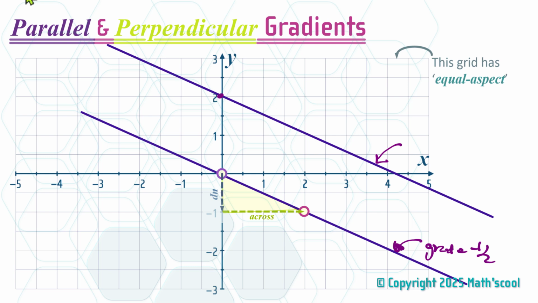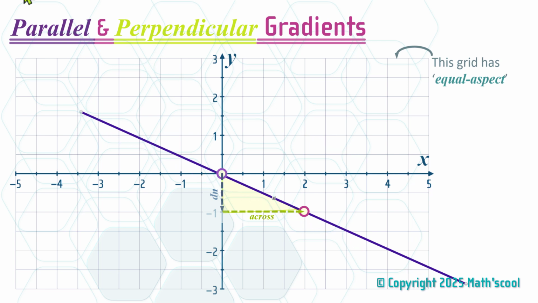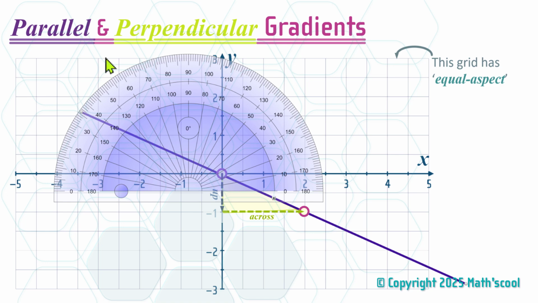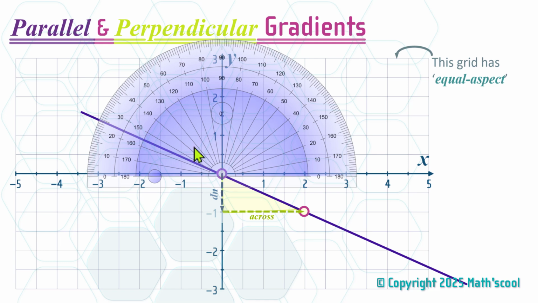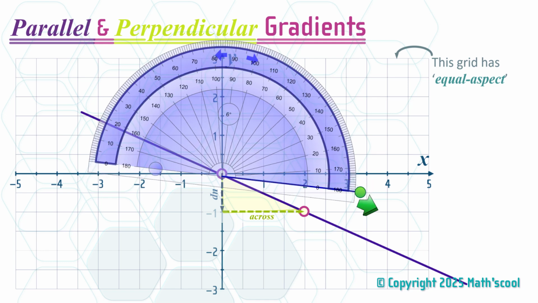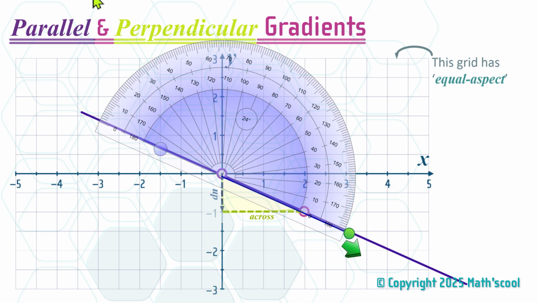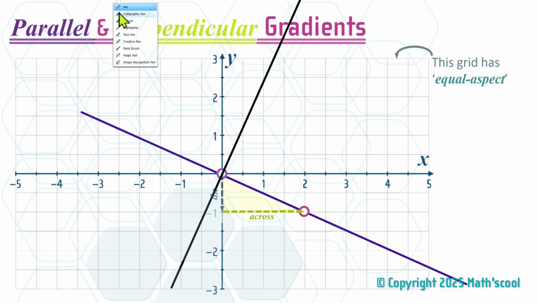What about a perpendicular line? Perpendicular means 90 degrees. So we want a line that's at 90 degrees to this one. So how do I get a line that's at 90 degrees? I'm going to call back into service that protractor, and I'm going to move it to there, and then I'm going to rotate it, and that tells me that my 90 degree line would have to go like that along that 90. Oh, I missed it. That's not far off. Okay, so this here is my perpendicular line.